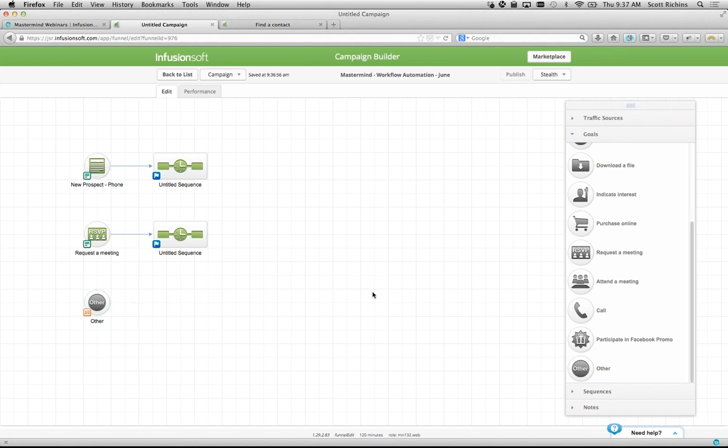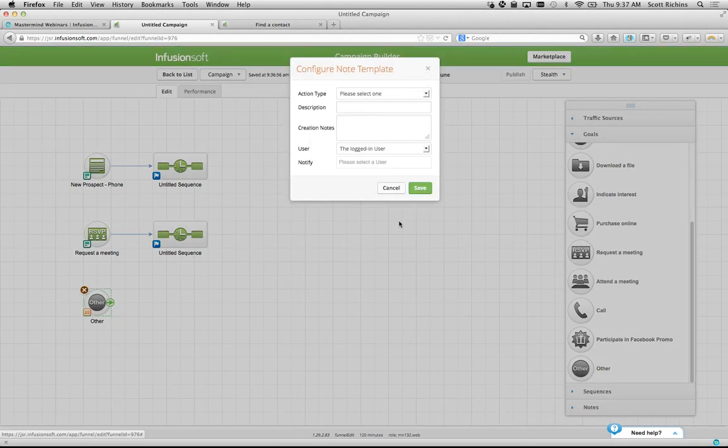What you can do with this applies a note goal: this is creating what we call note templates. Anytime you have some sort of repetitive interaction that you need to now log, note templates are what I'm going to recommend that you utilize, because you're saving your time from having to type that note from scratch.